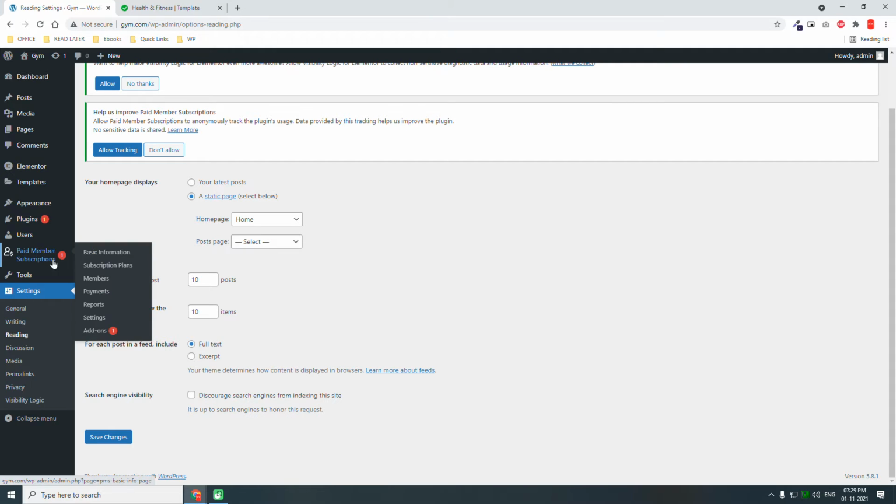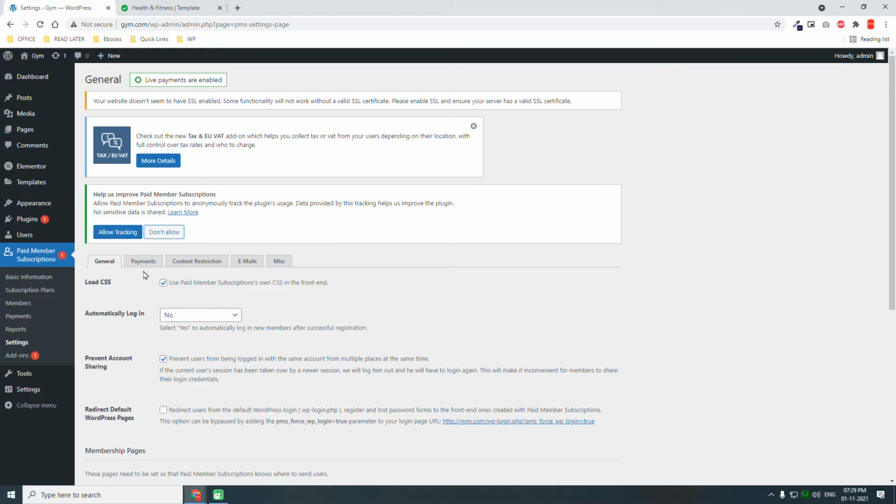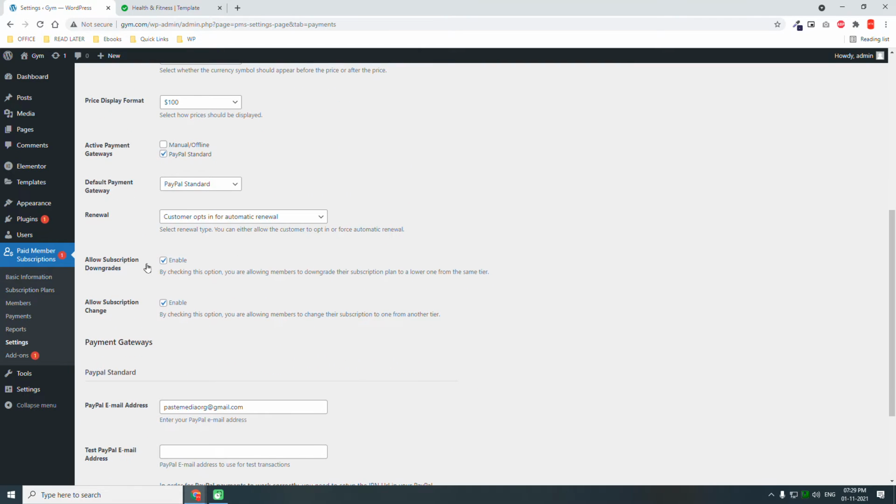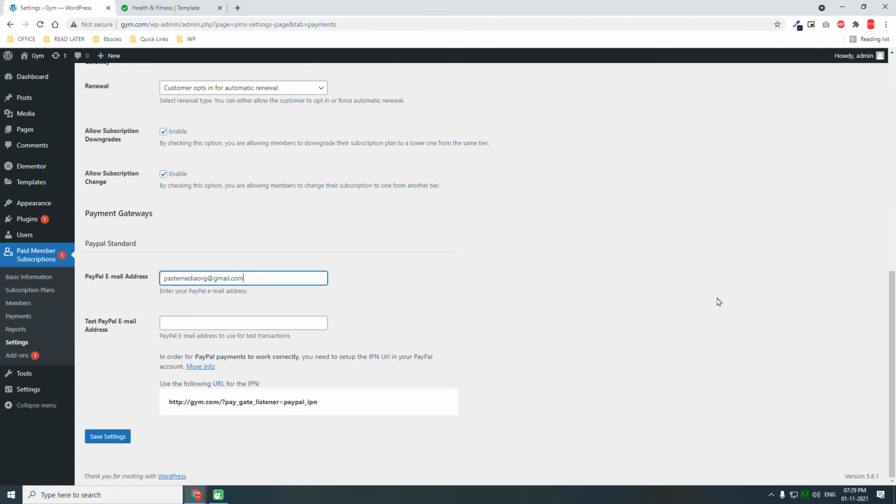And go to paid memberships, settings, payments. Here insert your PayPal account email to receive the payments.